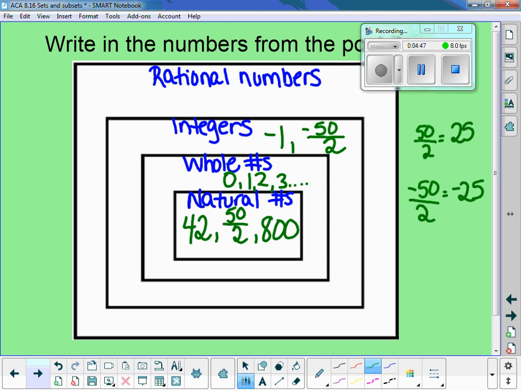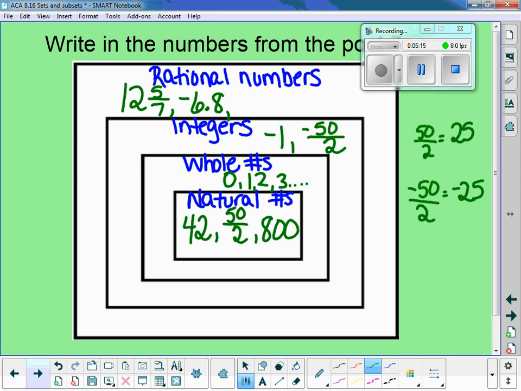The last group we classified as rational numbers. So the very first one we had was 12 and 5/7. Since it has a fraction and that fraction cannot be simplified, it stays here under rational numbers. Then we have negative 6.8. Again, that is a decimal. Everything's a rational number, and it's not an integer because integers don't have decimals or fractions.